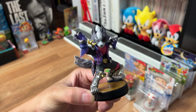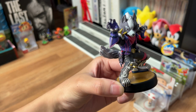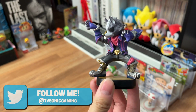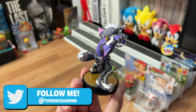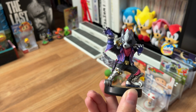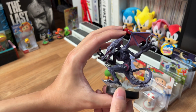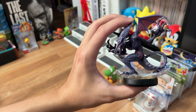Almost forgot to talk about Wolf as a part of that Smash Ultimate first wave for those new figures. It was kind of crazy when they announced that everyone's returning. So then it was like, oh my god, they're going to actually print amiibo for the Brawl and Melee characters that never made the cut. So yeah, Wolf, super dope character, especially in amiibo form. I believe the last figure part of the final first wave of the Smash Ultimate amiibo was Ridley.